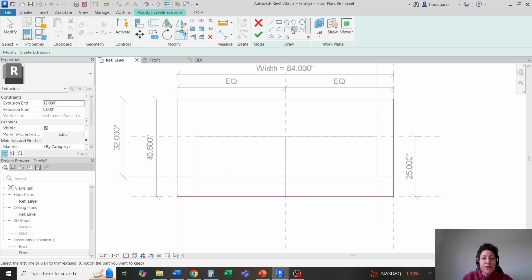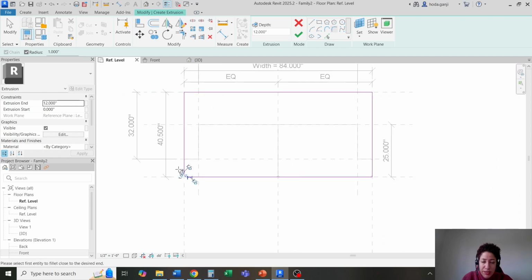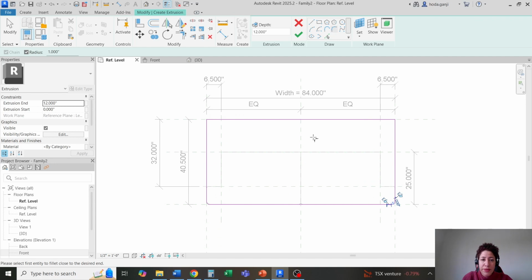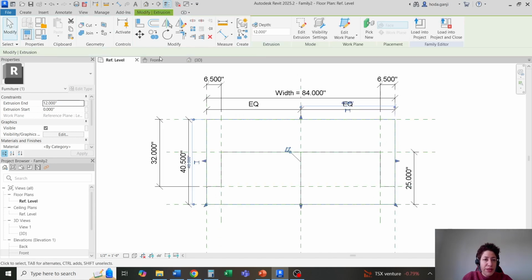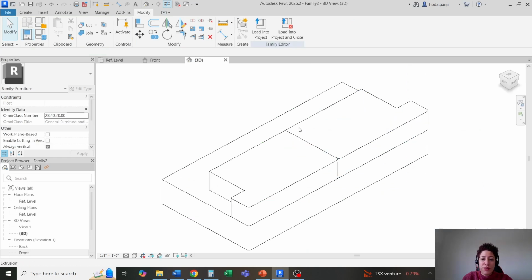And for the edge of it, I'll go with the same 1 inch offset that I had before. I'll finish this. I'll look at it on the front view. And I need to lock the top of it to the bottom of the seat. So it's gonna look like this.